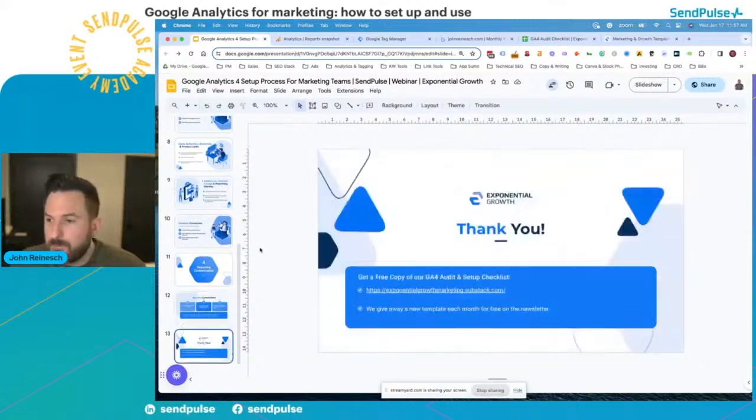And really, those are the main things I like to do for a base setup. And again, you could go through a lot of those things quickly. And then depending on how much customization you want to do, that's where the event tracking and conversion tracking is probably the longest step of the whole process. So that's really the core thing here.